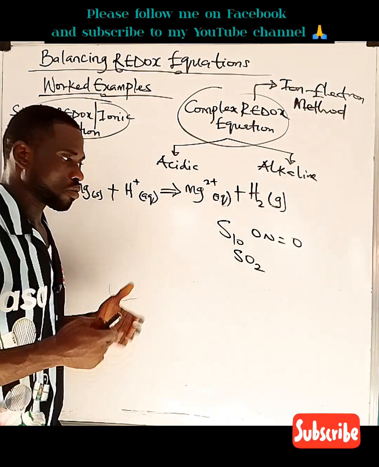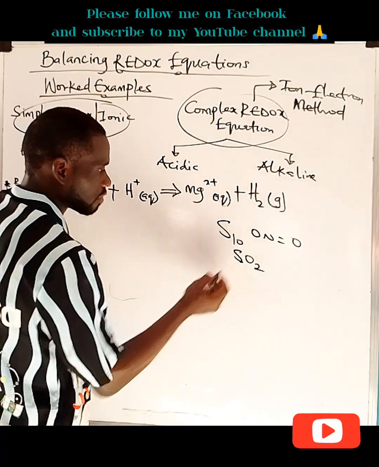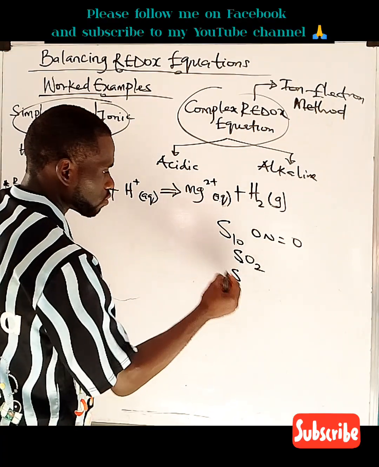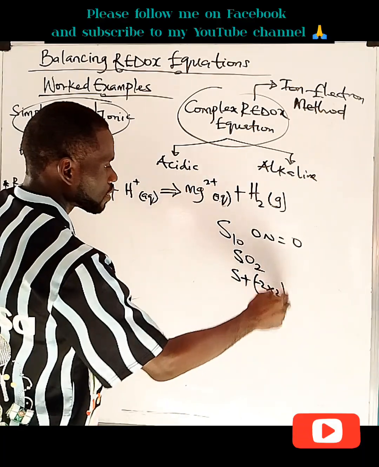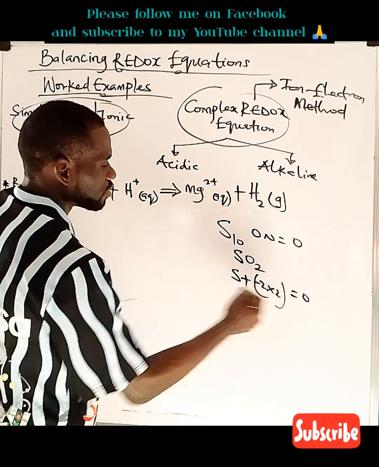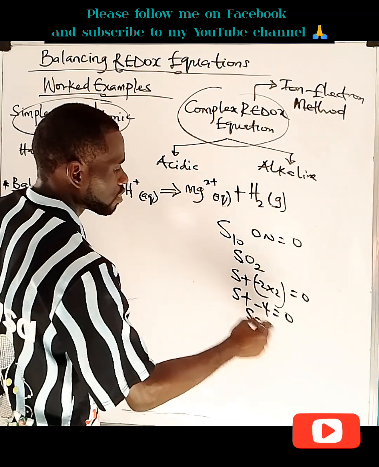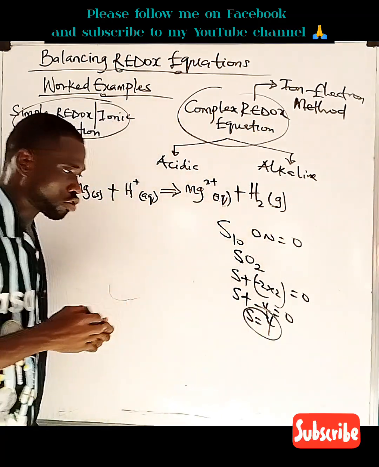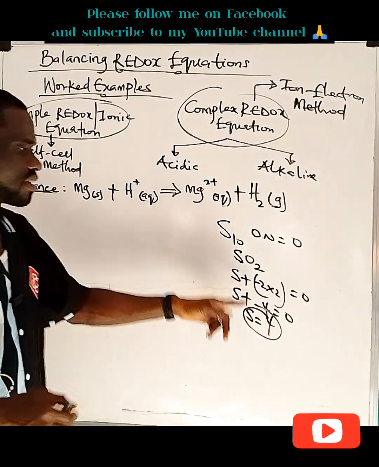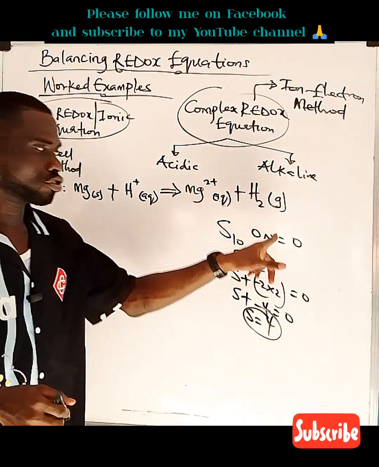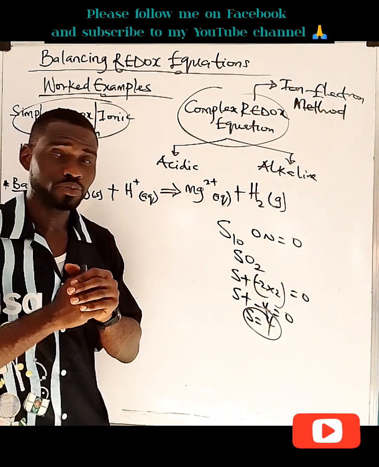So don't forget, we worked on oxidation numbers and valencies in our previous lesson. So how do I get the oxidation number of this? One atom of sulfur, just one sulfur, plus the oxidation number for oxygen, which is -2, times 2, equals the charge, which is 0. So S plus -4 equals 0. So this crosses. The oxidation number of sulfur is plus 4. As simple as that, while oxygen is minus 2. But here, the oxidation number for sulfur is absolute 0. Why? Because it doesn't have a relationship with any other thing.